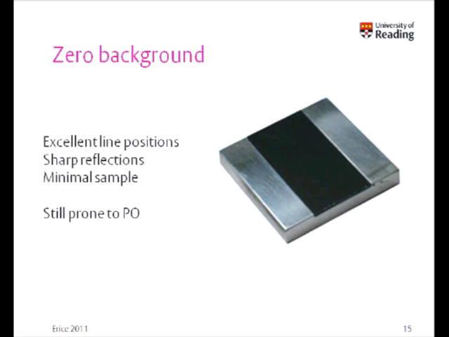And so it becomes advantageous to use something such as a zero background plate. And these are nothing more than sample holders that are cut from materials such as silicon, and they're cut in such a way that the plane of the holder doesn't contribute any reflections in the area of interest. A tiny bit of grease on the surface of the plate and then a light dusting of the sample on the surface will give you very, very sharp reflections. It requires very little sample, which is generally non-recoverable. It's still, of course, prone to preferred orientation effects. We don't have many crystallites present either, but it's an excellent way of getting very sharp data for indexing and strongly recommended.